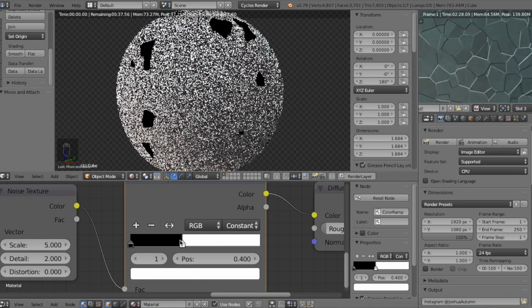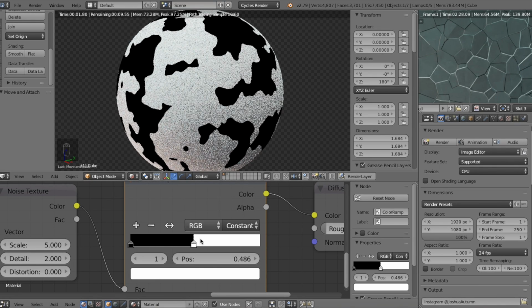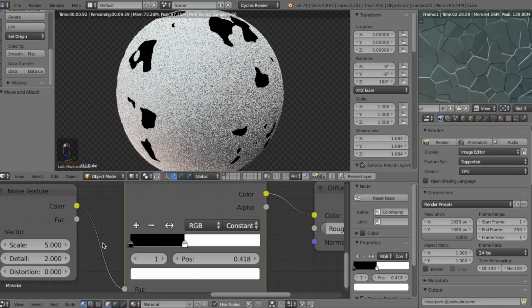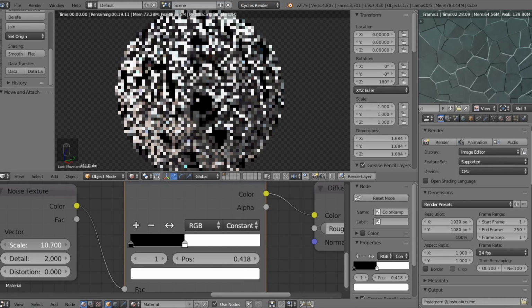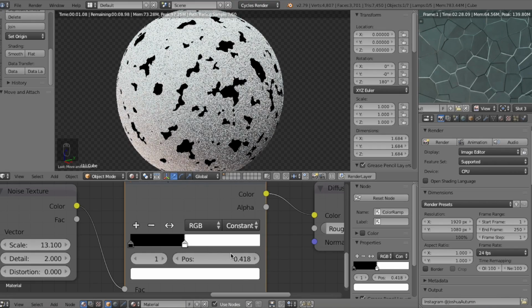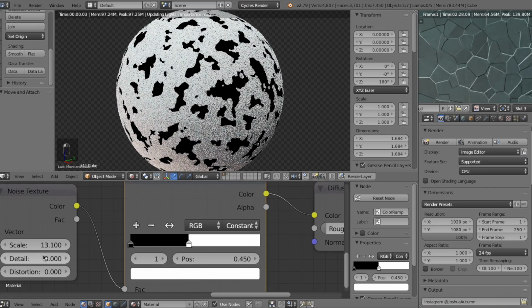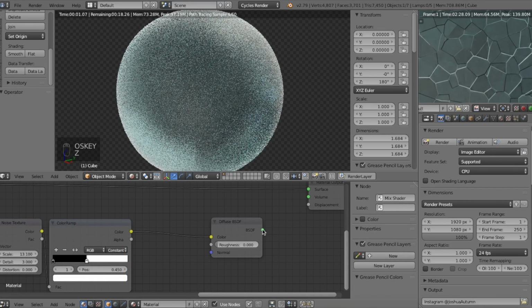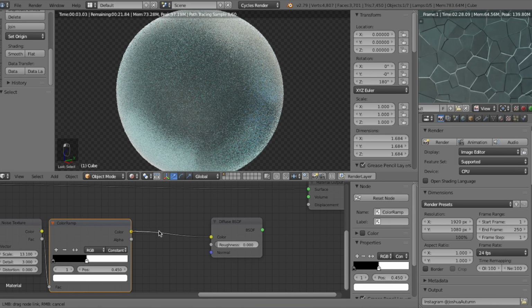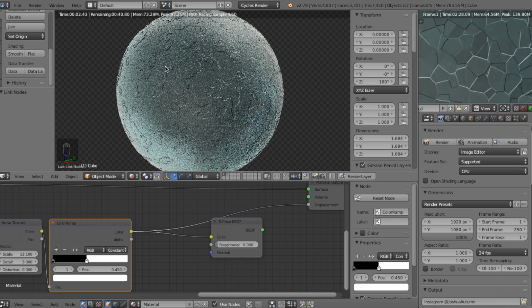If we drag the right slider that's white to the left, we can affect the values of the black and the white on the noise texture. I'll just set mine to around the middle, and you guys can play around with yours, see what works best. Let's up the scale to around 13.3 for more black spots, and we'll increase the detail to 3. Now, if we change the material back to the glass material and connect the color ramp node to the material's displacement input, we're now able to view the cracks of the glass with the real material.